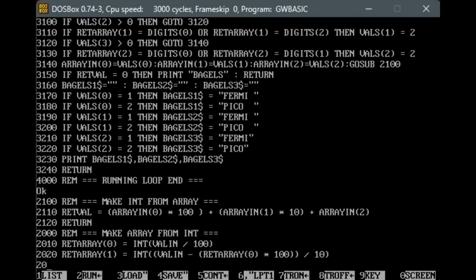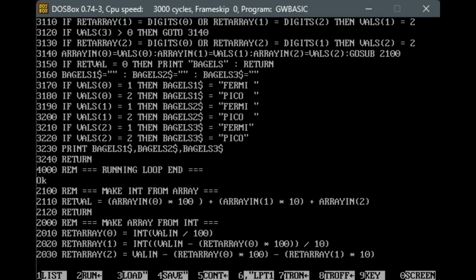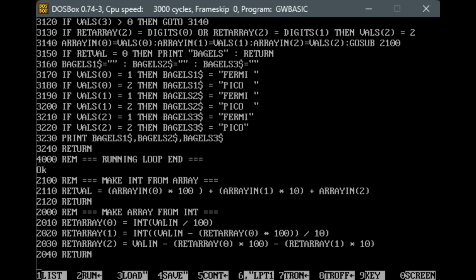And then 2030 will be the ret array 2 equaling to val in minus ret array 0 times 100 minus ret array 1 times 10. And then 2040 will just return. All right, so we've got that.